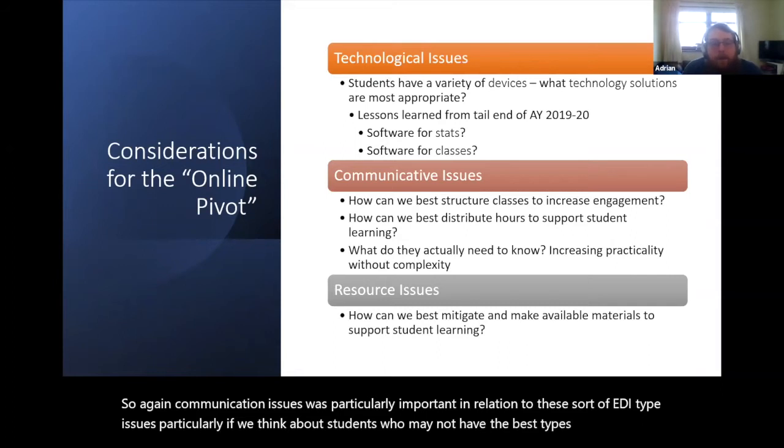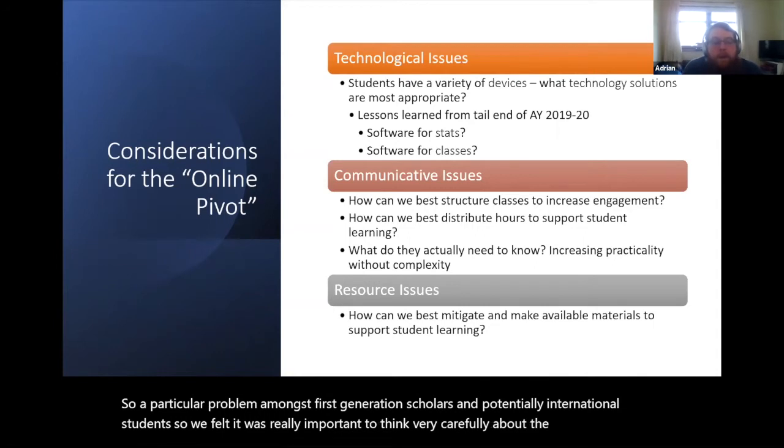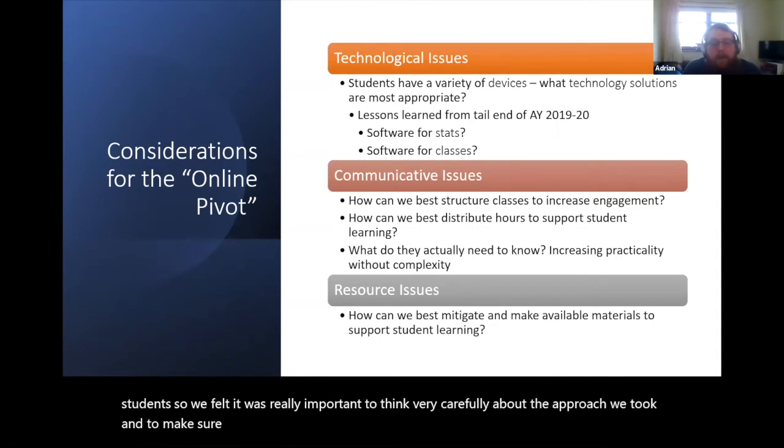So a particular problem amongst first generation scholars and potentially international students. So we felt it was really important to think very carefully about the approach we took and to make sure that whatever their situation, they would be able to achieve and engage. And then of course, resource issues.